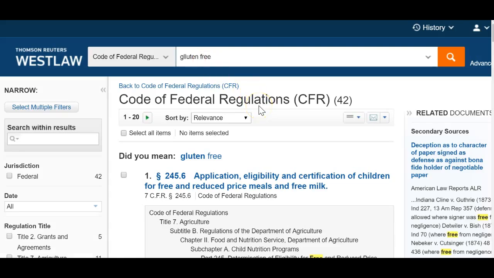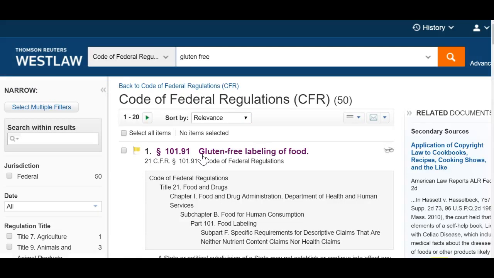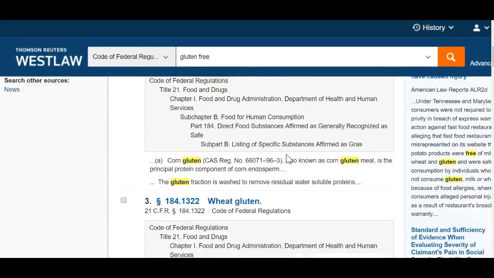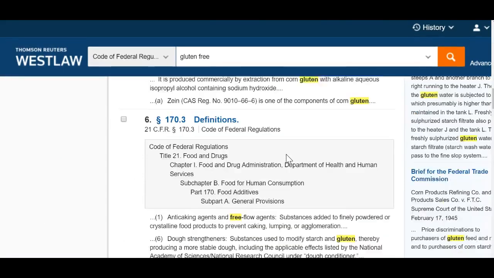Now, what's interesting, and maybe I should spell that, or actually they did correct that for me here. When we spell it right, or they give us the correction, then we immediately get section 101.91 gluten-free labeling of food. And again, you have the sections of the regulations here.